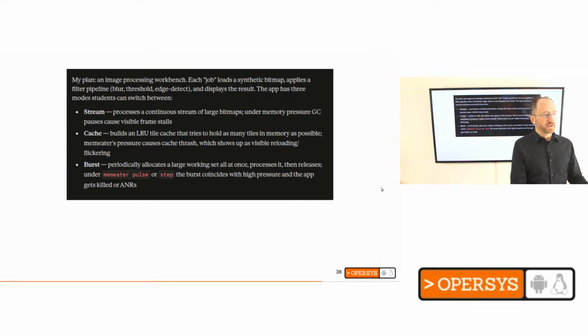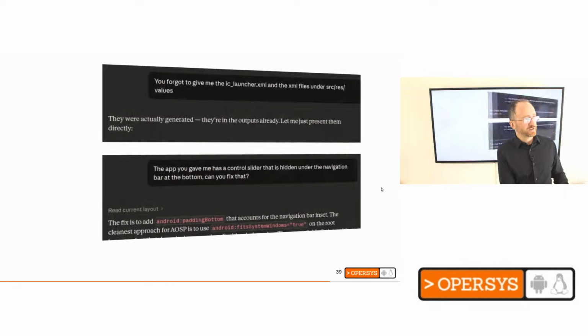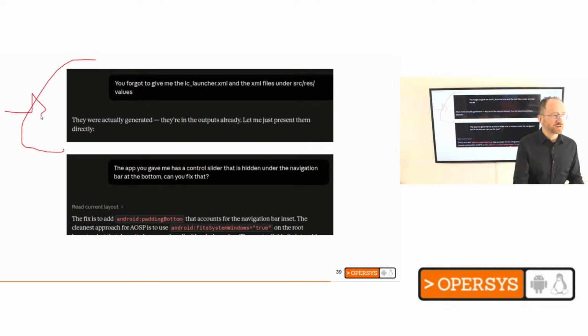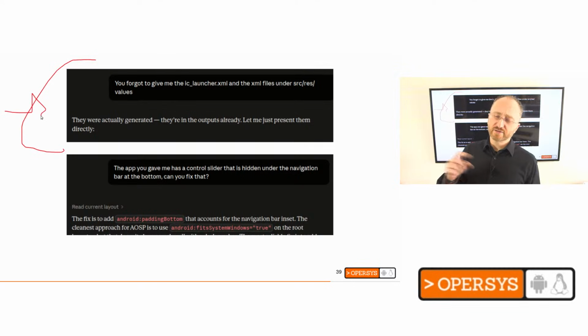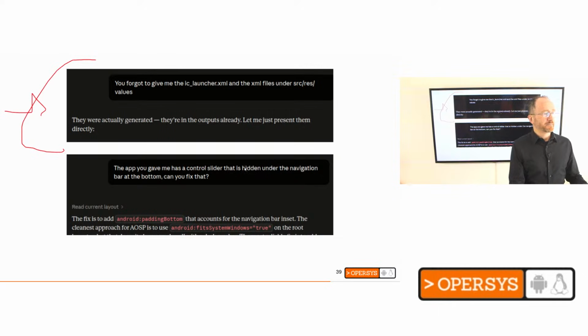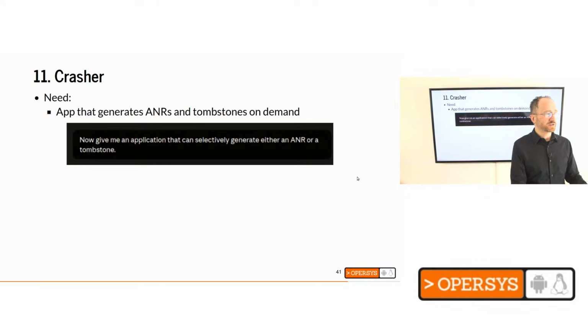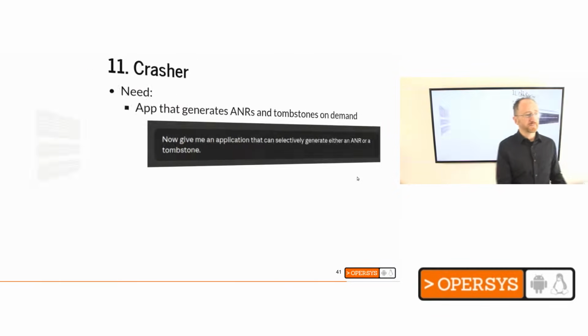And it tells me, this is my plan, this is what I'm going to do, and then you forgot this. And I found this one funny. It gave me some files, but then forgot some of the files in the application, like those files are missing. And then it says they were already part of the output, I just didn't give them to you. It's like, okay, so where is it that you actually put your output? Yeah, and then a visual quirk there. I could see the slider, I couldn't touch it. A couple of other things there too, as I said, quite a few prompts before it eventually got me to something that's working, right?